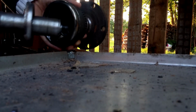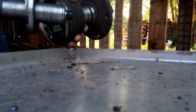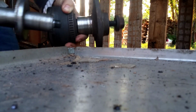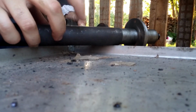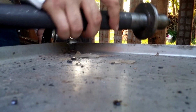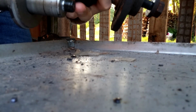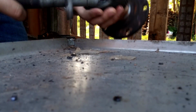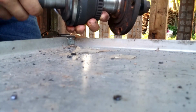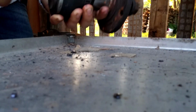By the way, this is salvaged from a scrap car, so these are pretty much dirt cheap and they are not worth anything. And this is a plain 35mm steel. It's full steel, by the way, and I took it to a mill where they milled my head off and made this thread here, and they also pressed this plate here so it will perfectly sit in the center, so there's no wobble or anything.